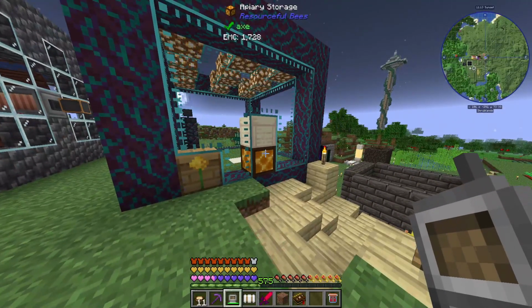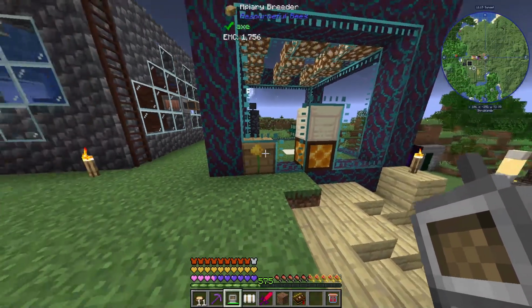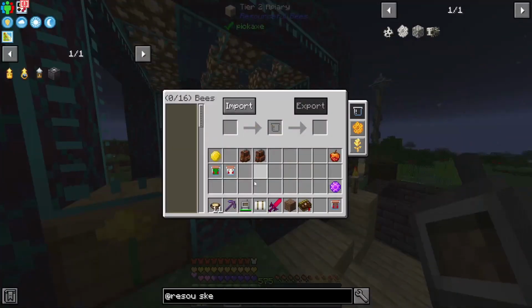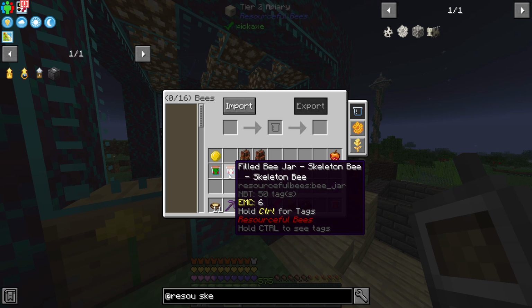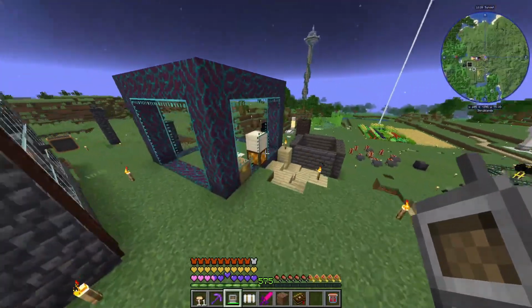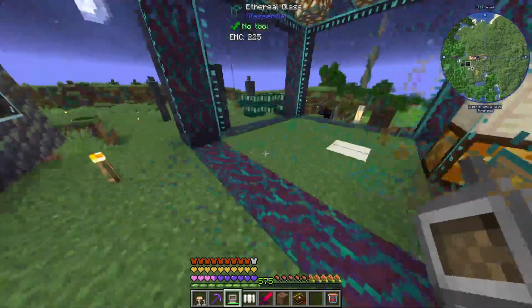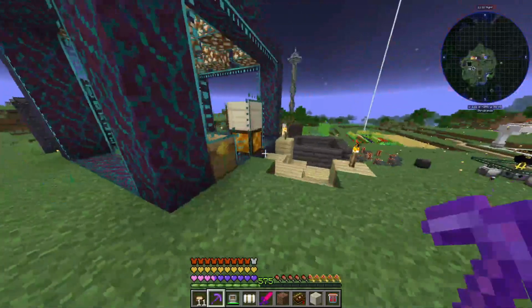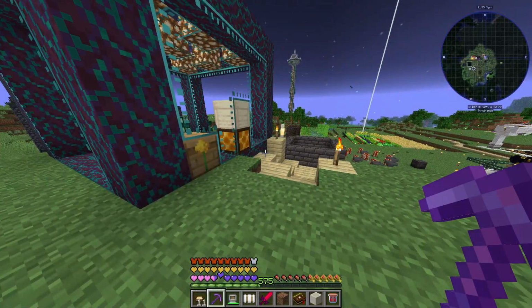So yeah, it's going to be just a long process of me standing here breeding bees back and forth, letting them do their thing, trying to figure out what blocks are what, as far as what they need to pollinate, and going from there. So I'm going to get to work, and I will be back.